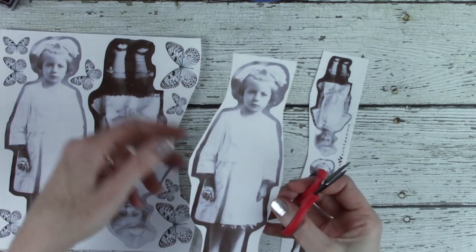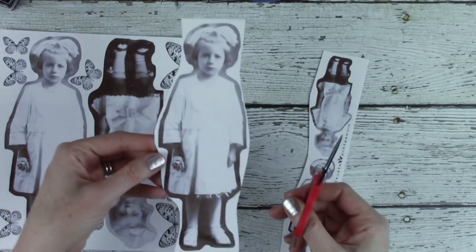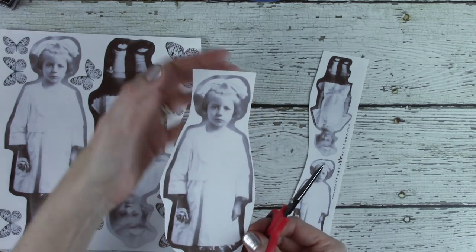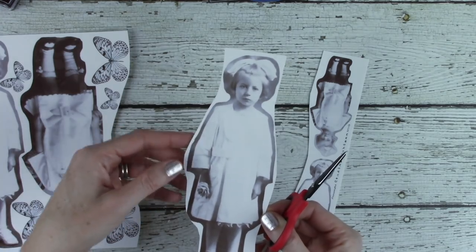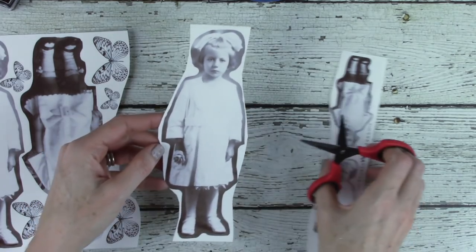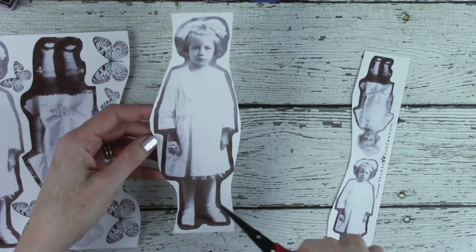Also, if you try and cut these out too soon, I recommend waiting at least a couple of hours after you print — if not 24 hours — to really get that ink to set into that coating. When you're cutting out, you can get kind of a blue line. I like to try and hold it in an area that's white, or once I get going, hold it along the edges, do my best not to touch. I learned that the hard way. I have a lot of early projects that have some extra color in them, which is just a design opportunity — you can go back and color over it later.